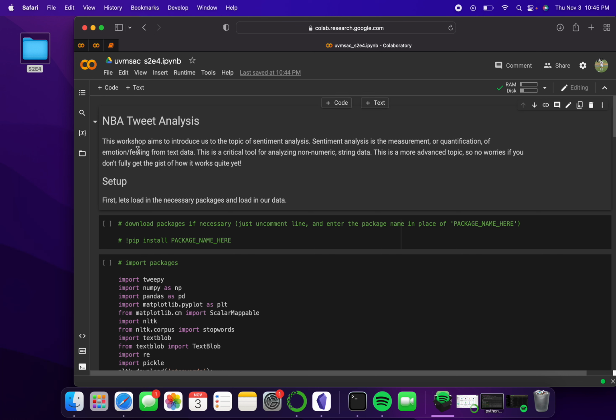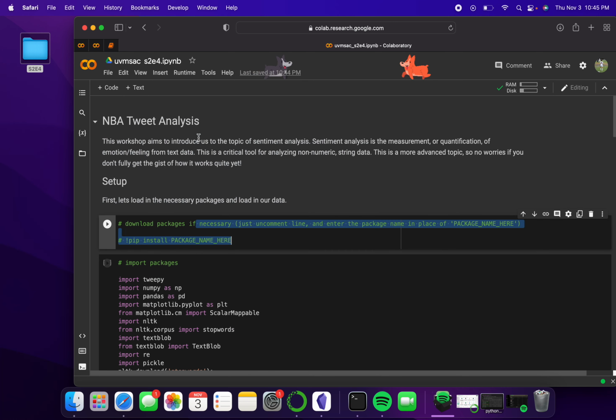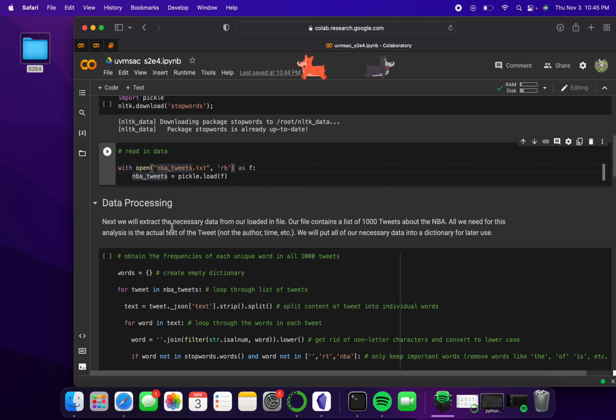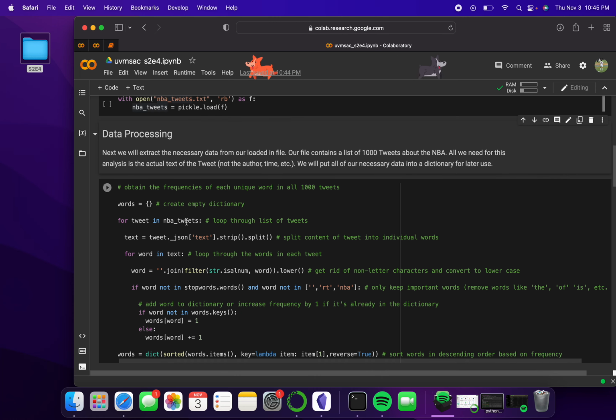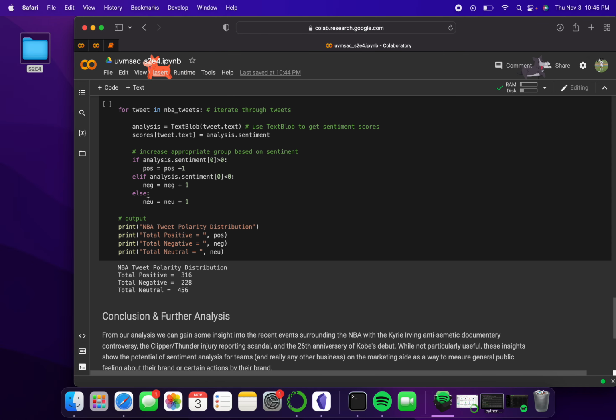So the difference with a notebook and a traditional Python file is a notebook has some markdown, which is just normal text stuff. So I'm just basically introducing the topic in this, and it's just text. So this is not a code block. There are text blocks up here, and there are code blocks, which is what you see here with the normal Python stuff, and then text block, code block. And so this is already run.